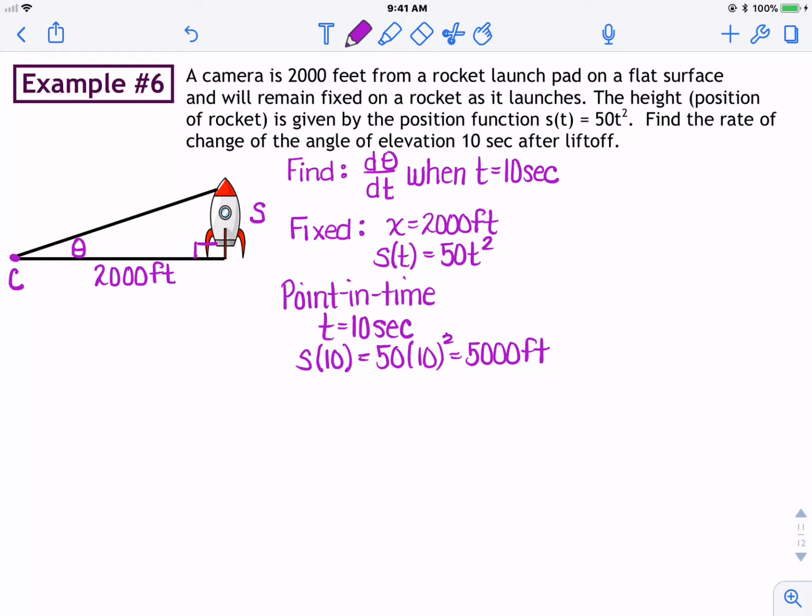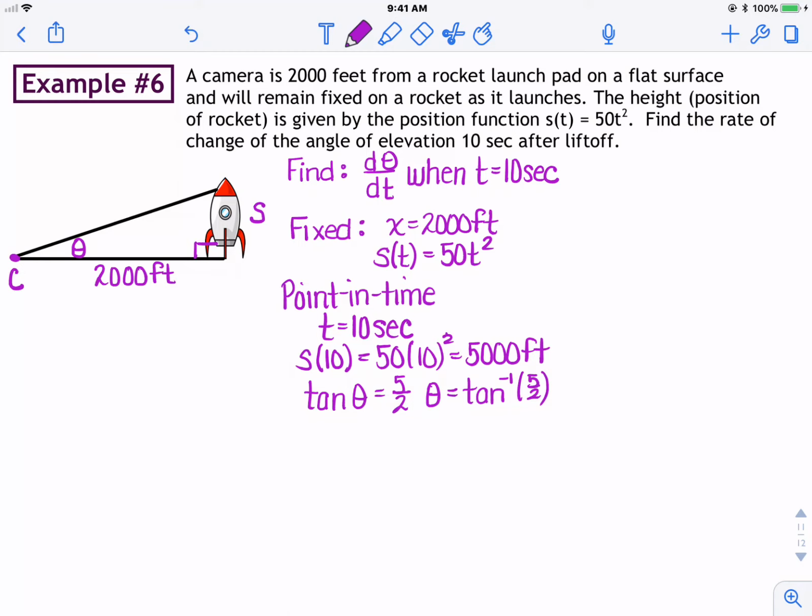We can also calculate a little bit more. We could even calculate that angle theta at that time. So at that time, tangent of theta will be 5,000 over 2,000, opposite over adjacent, or 5/2. So at that time, theta will be inverse tangent of 5/2. I would leave it that way as it's very exact at the moment, and when I need that angle measurement, then I'll use inverse tangent of 5/2 on my calculator to get it. I should also consider that I might need some other information from that tangent theta equals 5/2, and at least be willing to come back to that.